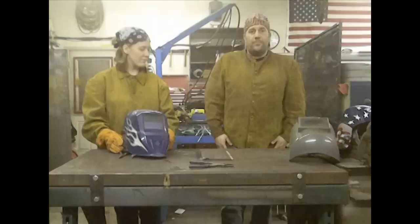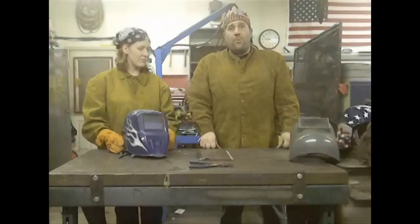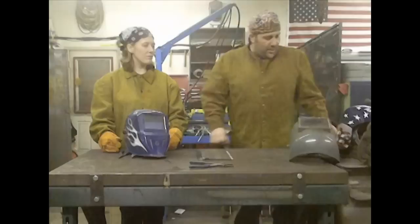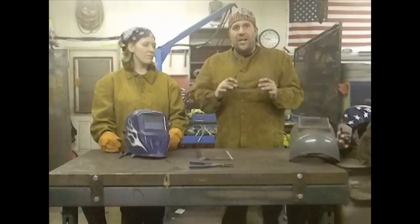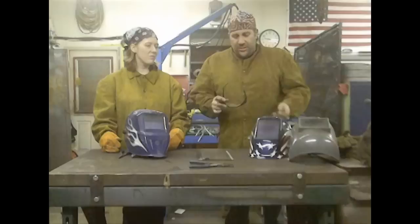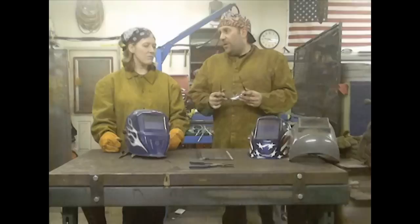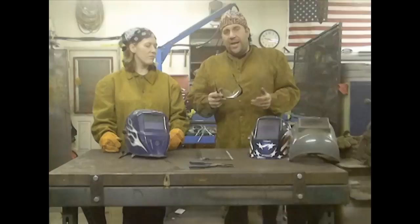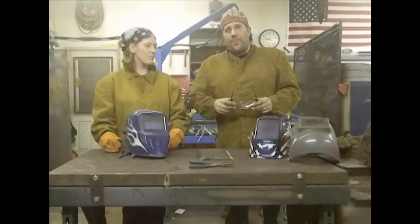You also want to wear denim or natural fiber pants and a good quality pair of work boots. Dana's wearing a bandana and I've got my welding hat on. Safety glasses — some people wear them under the welding helmet, and you can. Every welding helmet currently manufactured in the United States meets all OSHA safety requirements that safety glasses do. However, if you're doing stick welding or flux core MIG welding, you chip off a slag deposit with a hammer with your helmet raised, and that's where safety glasses come into play — it's a good idea to have them on underneath so you don't have to keep taking them on and off.